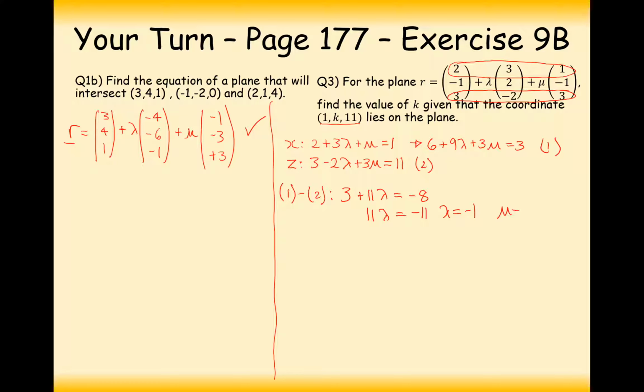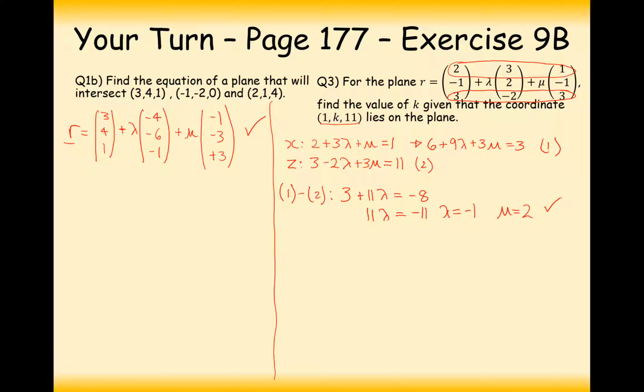What does mu equal? Well, I'm going to have to substitute minus 1 into one of these equations and rearrange. So I think I'll choose the second one here. So 3 add 2, because there will be a double negative. That will make us 5. Take that onto the other side, you get 6 on the other side now. Divide by 3 and you get mu equals 2.